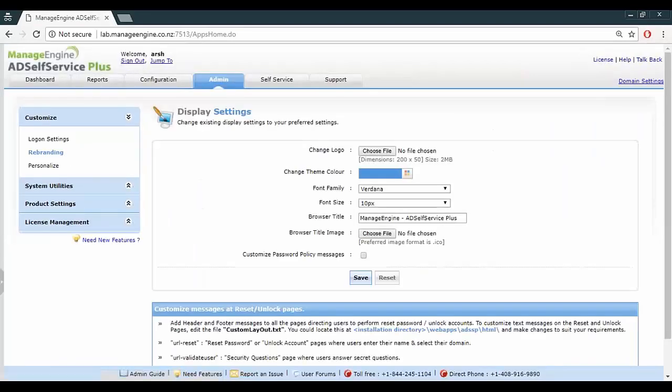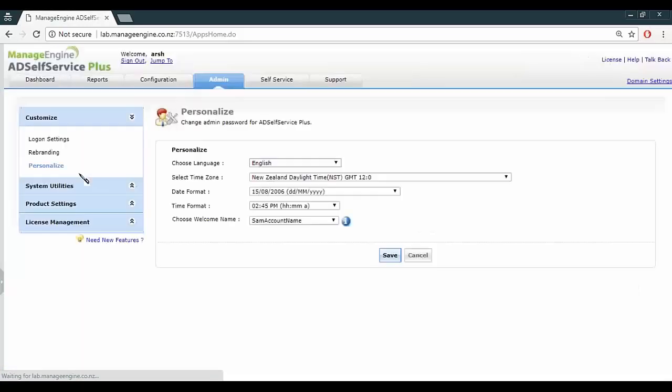Like I mentioned, you can put your own logo, you can change the color of the dashboard, you can choose what the end users see. So if you do not want them to see particular tabs, or if you do not want them to do particular things, you can definitely go ahead and change that.